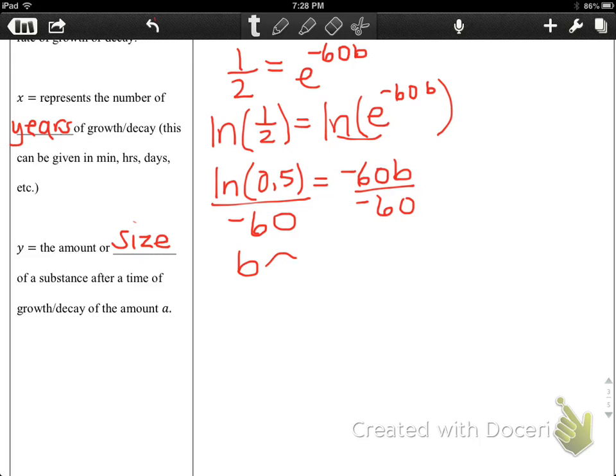And so when you approximate that, and I'll have it on an exam or a quiz to round off to about 3 decimal places, B is about 0.012. And so then for A, the answer is y equals C times e to the negative 0.012t. Okay, so I'm going to stop this video here and go on to the next one to solve part B, which is actually the same as what we've been doing, but I'm going to do it again just to make sure you guys are clear.